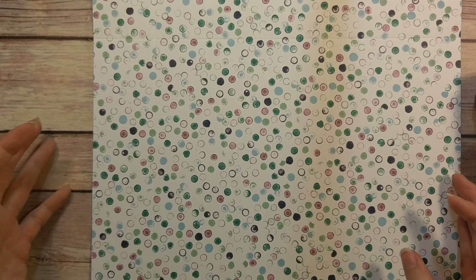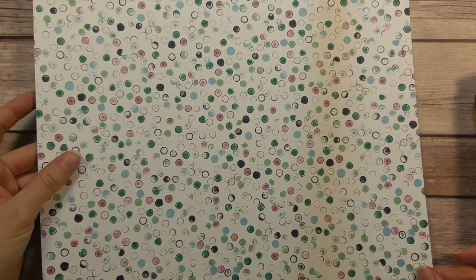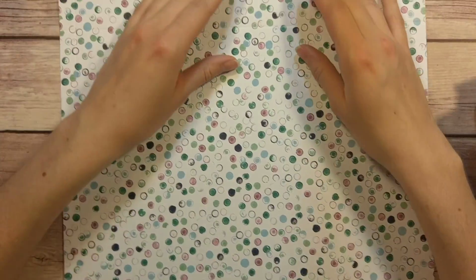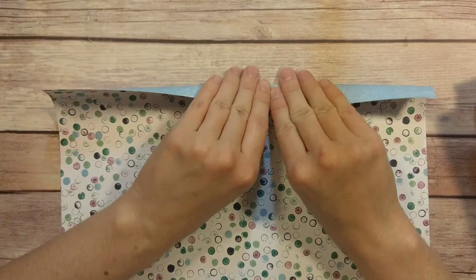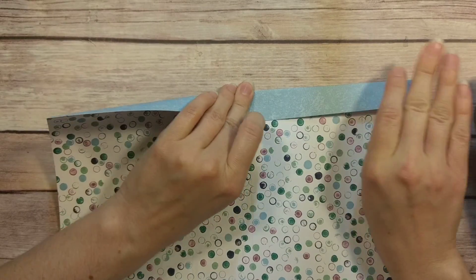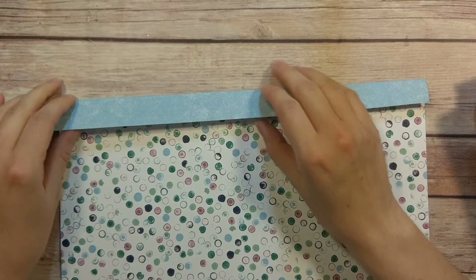And I got this idea for this treat bag from Poodles in UK. So thank you for the idea. Okay, so this is going to be the top of my bag. She actually did hers as a 2 inch top and a 2 inch bottom, but I wanted just a 1 inch. So you can actually adjust how big of a top layer you have.